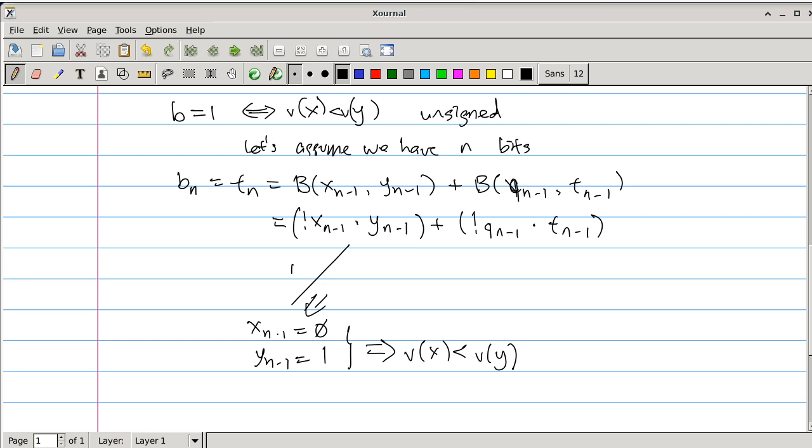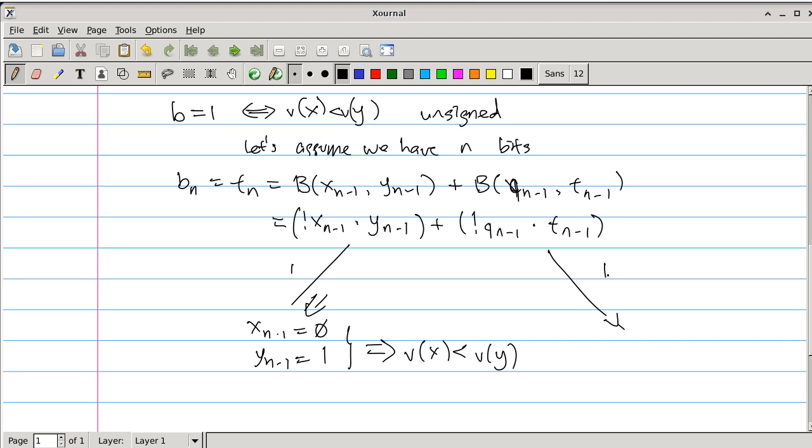Because Tn can be a 1 because of the disjunction. It can be coming from the second part, right? So now we have to look at the second part and go like, okay, what if the second part is true? In other words, we look at this sub-expression, and then we say, okay, what if that is true? If that is true, what is that telling you? Using the same argument.